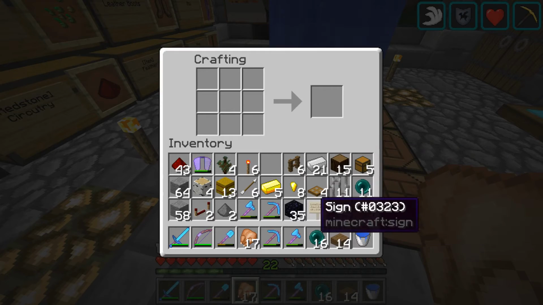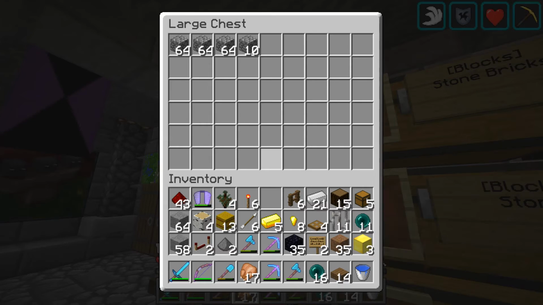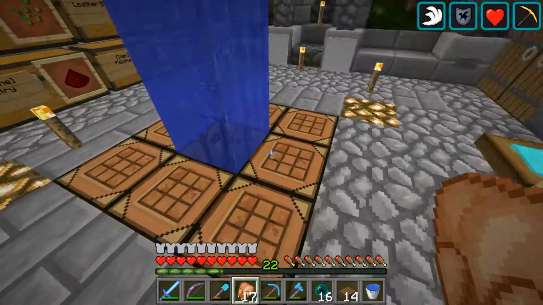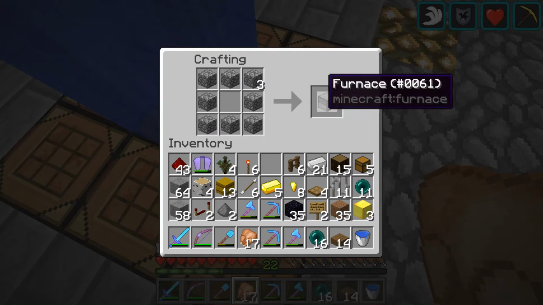But I do want to set up so it goes into a dropper. So let's grab some cobblestone. Cobblestone should be in here. And we basically want to make it so it's a dropper that the redstone falls into. So yeah, let me grab that.